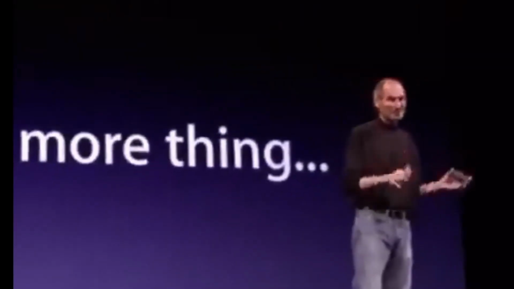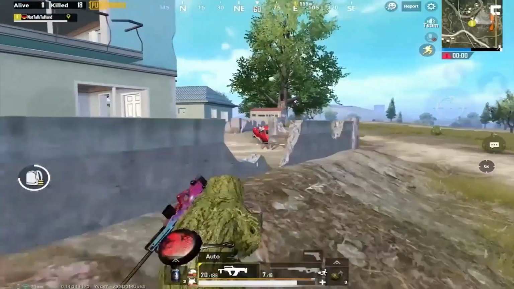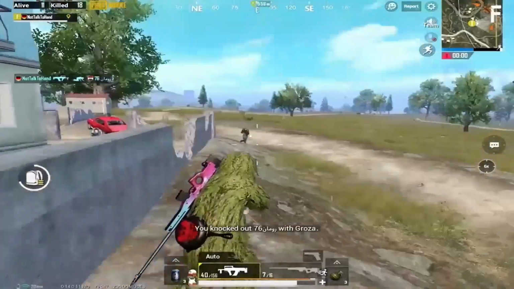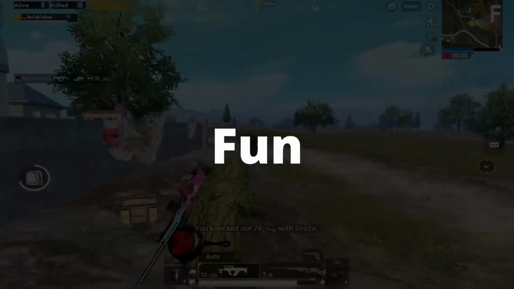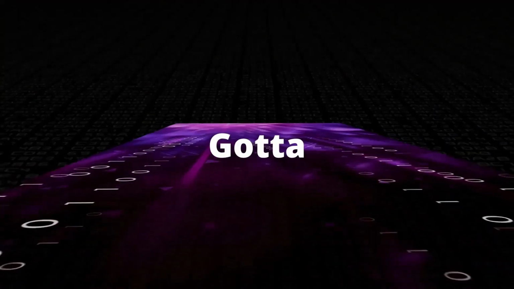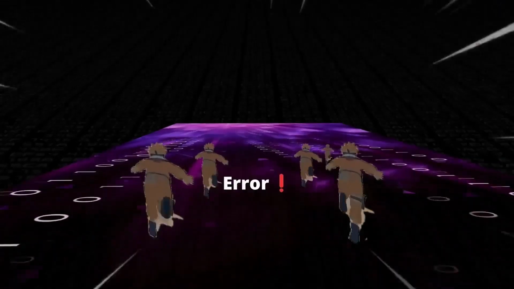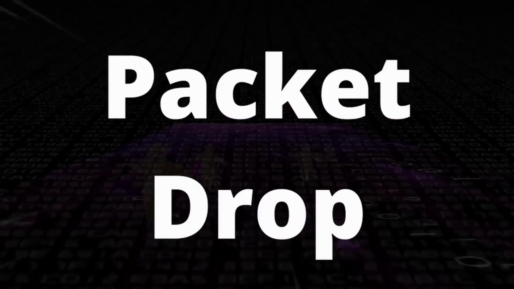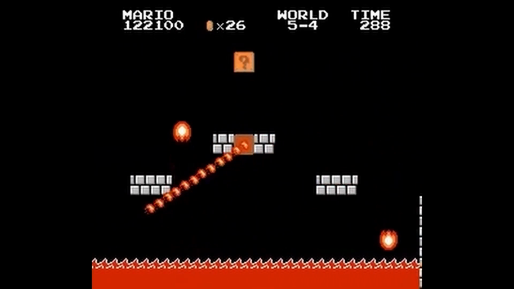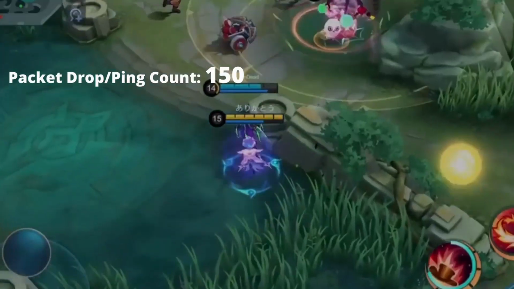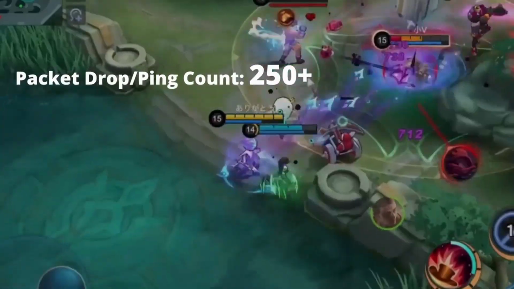Have you ever low-key wondered why games get glitchy? Say you're dominating an online game, then suddenly freeze in place like a statue. That's lag, fam, and it ain't fun. See, those data packets got to travel fast, like ninjas on a mission. But sometimes they get lost or dropped, also called packet drop. This disrupts the flow, and your character gets stuck in the digital mud. The more packets drop, the worse the lag, making online battles feel like slow-mo dance parties.